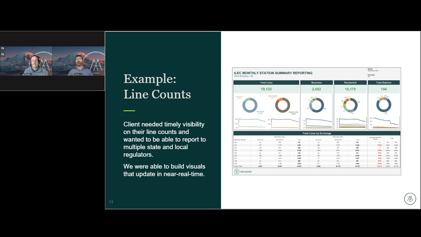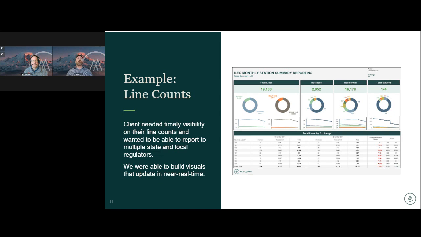It was on a state border. They were in two different states, multiple counties. They had several different municipalities, including one large metropolitan area. And the issue they were having is that it was just so complicated to create reports to give to different county agencies that explain who's on non-pay disconnect, who's been built fiber already, what is the status of all these things. Trying to get through all of that information in a timely fashion was really challenging.